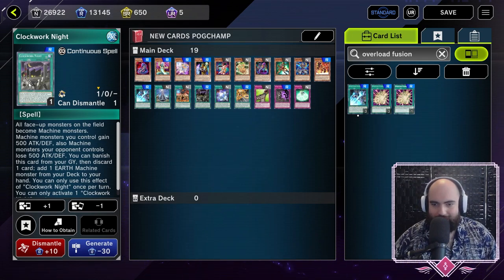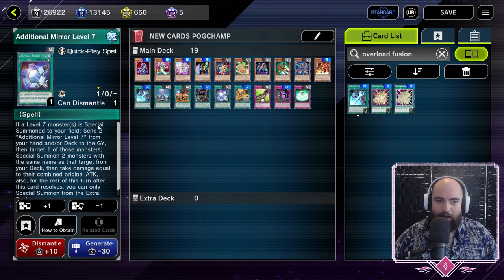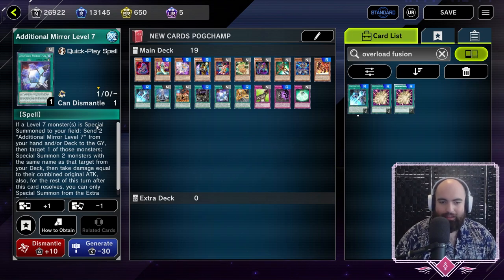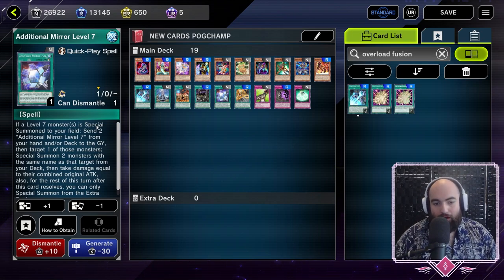You already know my thoughts on this, and our Cyber Dragons forever. Additional Mirror, level 7. If a level 7 monster is special summoned to your field, send 2 of the same card, then target one of those monsters.